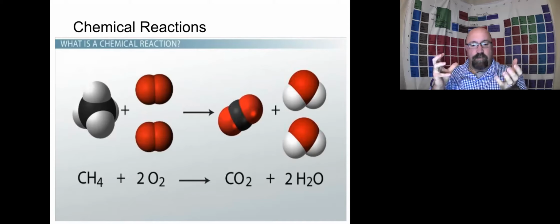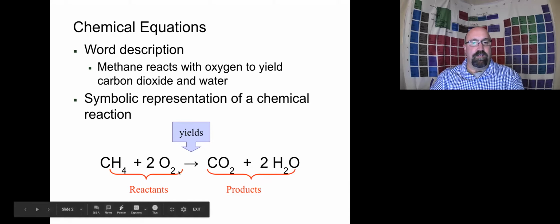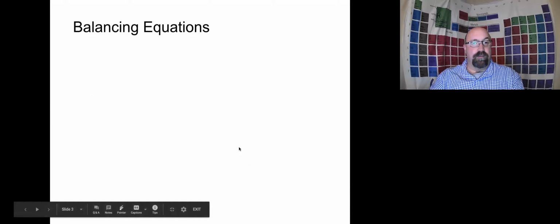This entire unit focused on several different aspects of chemical reactions and chemical equations. We began by looking at how we represent chemical reactions with chemical equations. We can use a word equation and describe what's happening, and just say that, for instance, methane reacts with oxygen to yield carbon dioxide and water, or we can write out the actual chemical equation and depict what's happening with our reactants reacting to yield our products. And so we can get that symbolic representation of a chemical reaction through writing out our chemical equation.